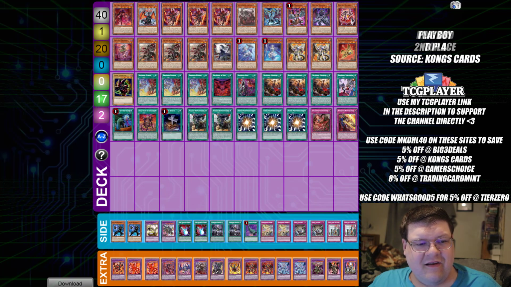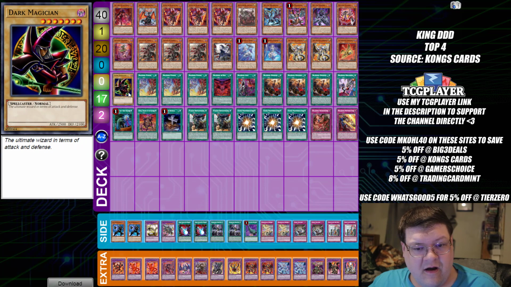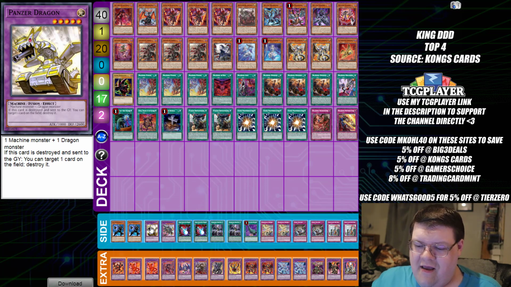Oh boy. Next up here we have, wow, our top 4 for Aluber and Friends. Sporting, of course, pretty much everything that you're used to seeing. But I see that we're playing this as a Super Poly target because it's a machine monster plus a dragon monster. I have not seen people exploring Panzer Dragon as a Super Poly target, but that is definitely something to consider out here. I like this list. This is good stuff.